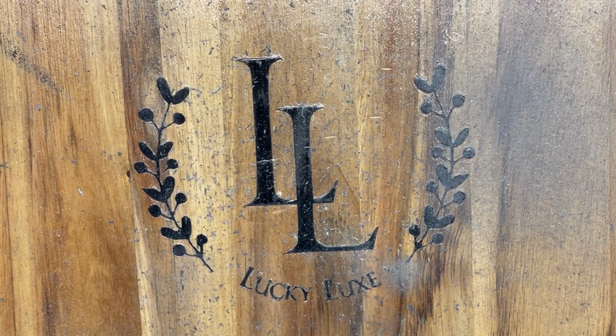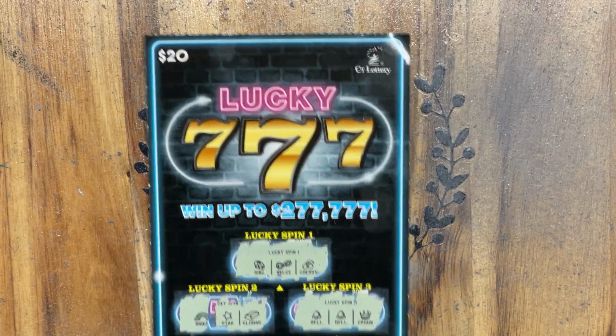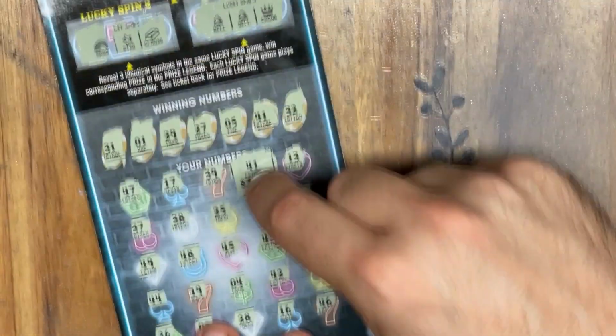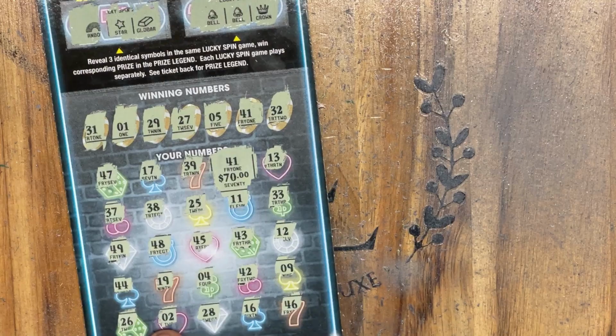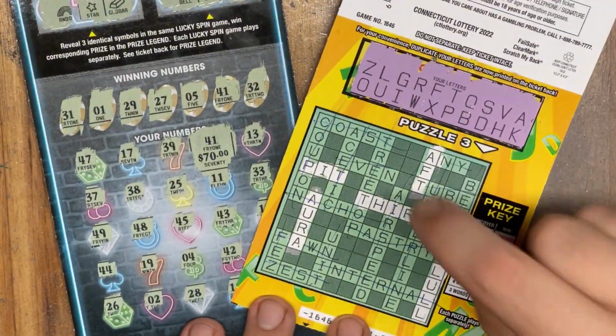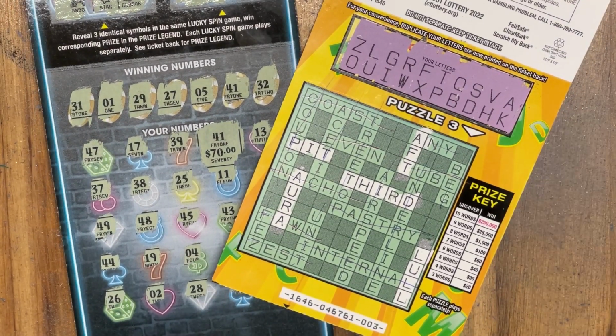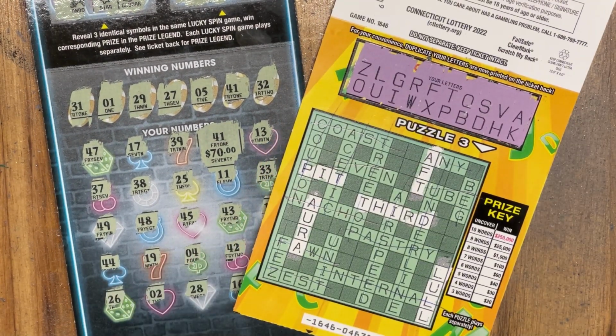I got 3 tickets from the one store, and our biggest win today, my clerk touched it and he said, no, never mind, and handed me the 20X. I got in my car and I said, I just feel something lucky about that ticket. And sure enough, that's the one that saved the day right there. That beautiful $70 winner. And then, of course, we got $40 on our cash word with five words here on the back. So fantastic. And like I said, I'm going to scan all these real quick, let you know if we missed anything.